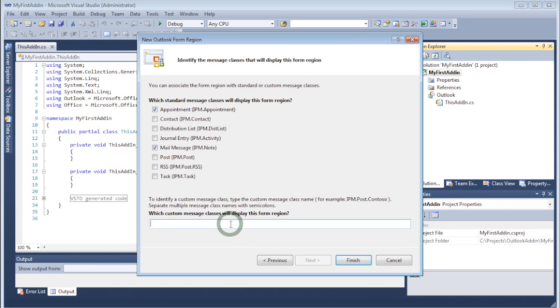Now, depending on what else you want it to display, there are different message classes that are not available here. So, for example, if I want this form to appear when I reply to an email, right? So, IPM.message. Schedule, meeting.